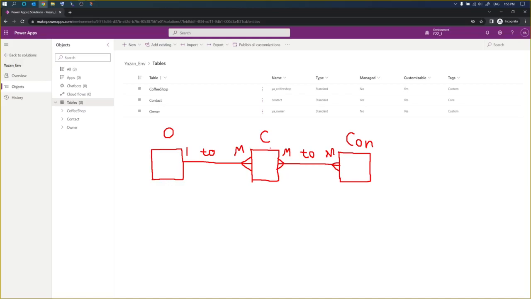Now, if you have some background in databases, you probably know in a relational database we cannot create a many-to-many relationship directly. Now, this is not the case here, so that's the beauty also of the Dataverse. Now, if you never dealt with databases before, have no idea what a relational database means, forget about it. Just know that in some other places you can directly create a many-to-many relationship.